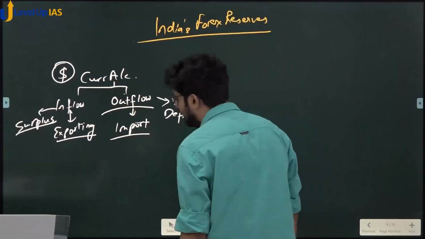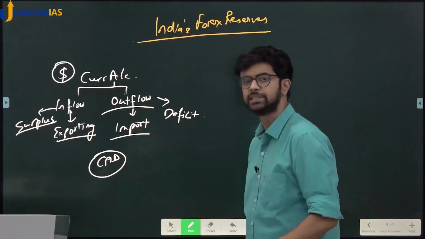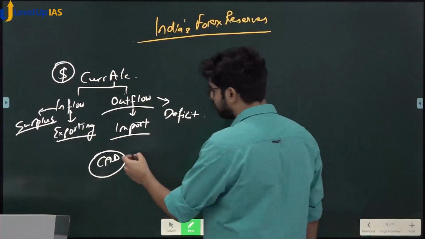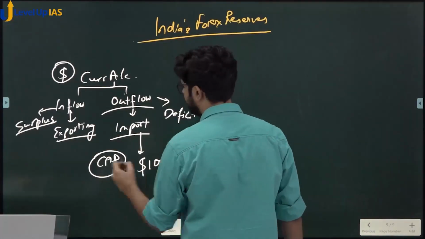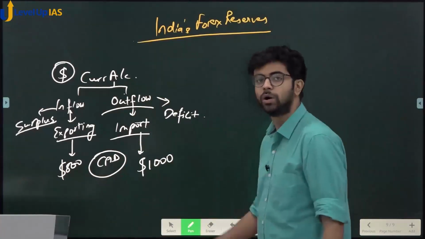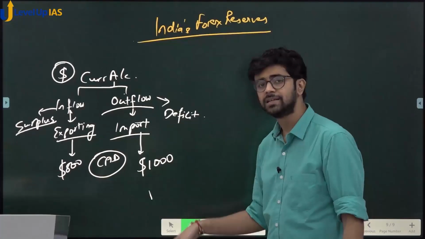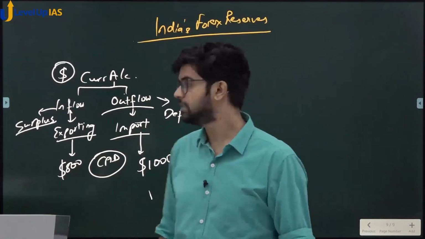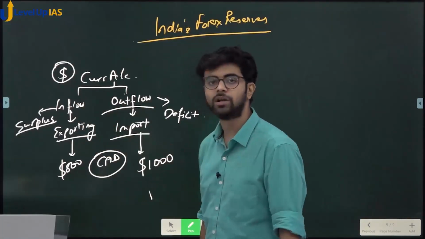Very good. Let us say there is CAD. CAD is current account deficit. It is called CAD, current account deficit. Okay? Now, which means you imported $1,000 worth of goods, but you are exporting only $800 worth of goods, right? $200 is your deficit, yes or no? Because the import outflow has happened, so you have to pay this 1000. You have to pay. Where will the dollars come from? See, this is all in dollars now. Forget rupees. Where will these $200 come from?